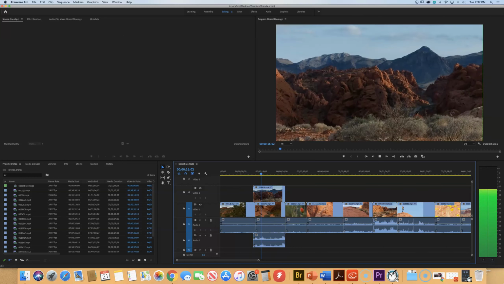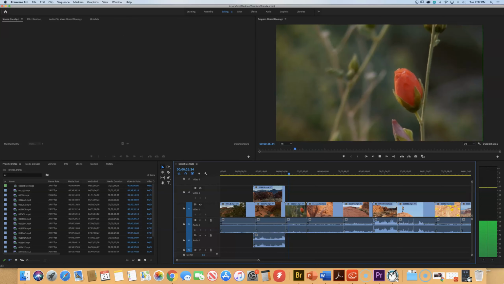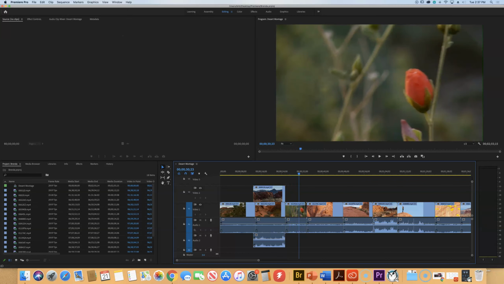There's the wind. You hit the space bar, it pauses. Hit it again, it plays, pause, plays, pause. Also over here, while we're talking about it, this is the audio meter, so you can see the level of sound that's happening live. If it all of a sudden bangs up here and gets red, you know it's a really loud pop and probably something you have to deal with.